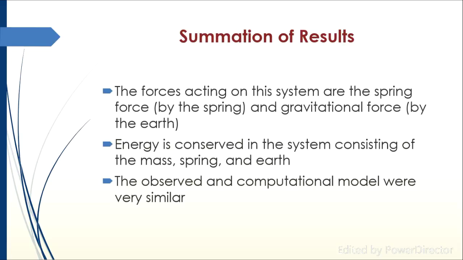The summation of the results after the lab was that the forces acting on the system are the spring force by the spring and the gravitational force by the earth. Energy is conserved in the system consisting of the mass, spring, and earth. The observed and computational models were very similar.